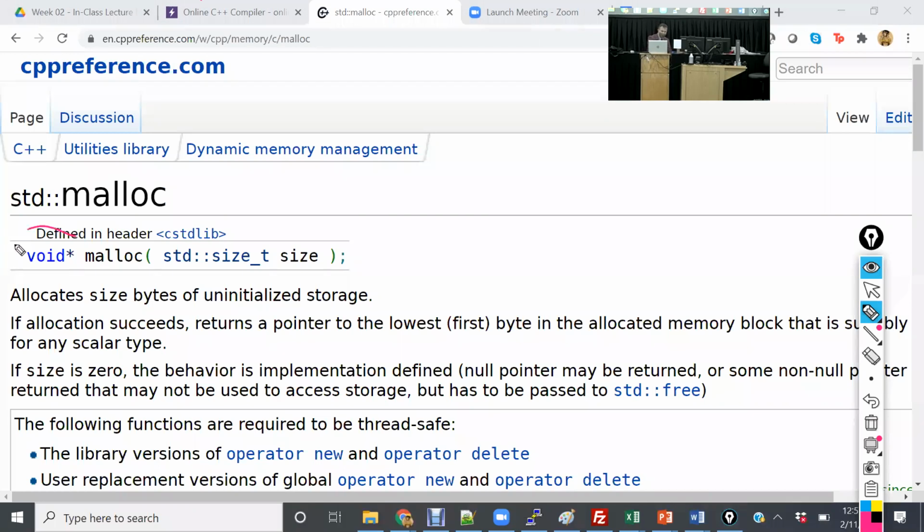And what you'll see is it actually returns void star. So when it allocates memory, it says, all right, I've allocated memory and I'm putting it there on the heap. And you're saying, all right, I'm trying to make it represent something. What is the value there? And malloc just goes, I'm pointing there on the heap. That's all I do, I point.